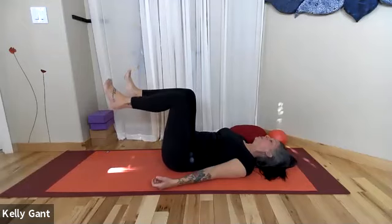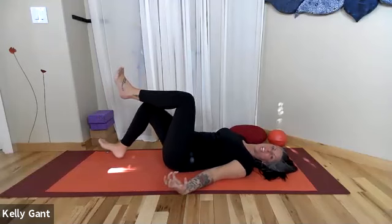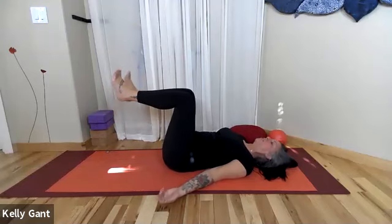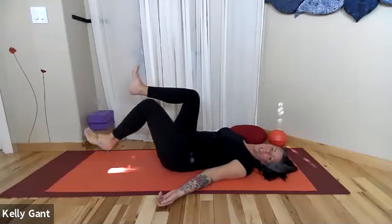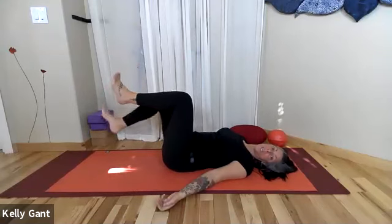Exhale, hands under the buns, always something you can do, especially if your thighs are feeling like they're getting burned up, or if your low back feels like it's punching. We're gonna lower to tap and lift back up. We're gonna do 3 more sets. We inhale, lower, and exhale, slowly lift.